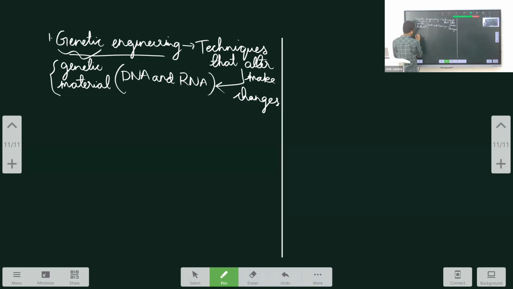What word do we use for that? Now this is for the genotype. The entire genetic material within the organism is the genotype. So if you introduce any change in the genetic material in some host organism, what will happen to the outward expression of traits that you see? It will also change. So basically, you are making the change to the genotype that will reflect in the phenotype.